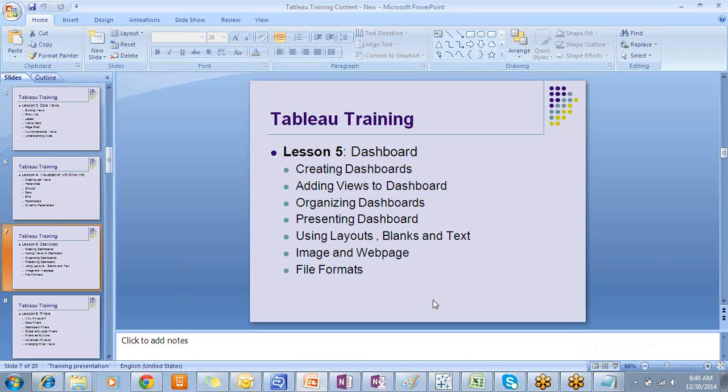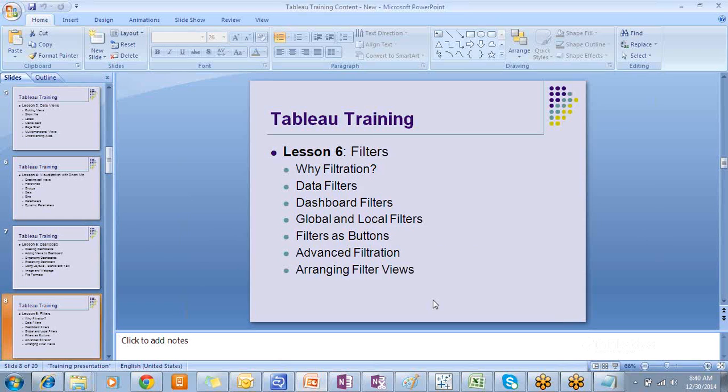And next we have file formats. File formats are very important, because in Tableau we work on our local machines or our remote VMs, so there is a file format for each thing that you do. There is the Tableau workbook, which we call TWB, the Tableau packaged workbook TWBX, the Tableau data extract TDE, and the Tableau data source TDS. Like this, we have many things. You have to understand the different file formats that we have in Tableau.